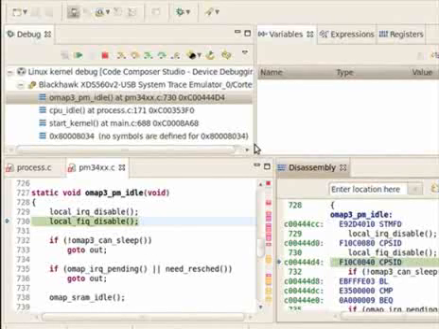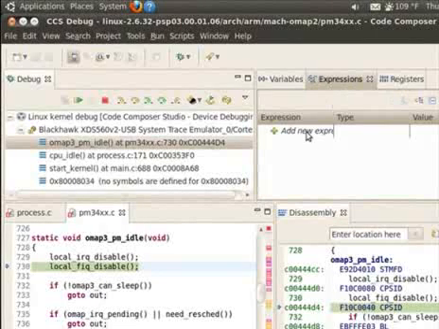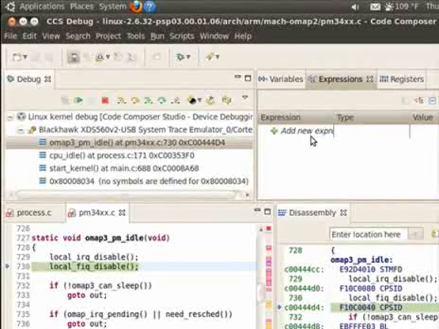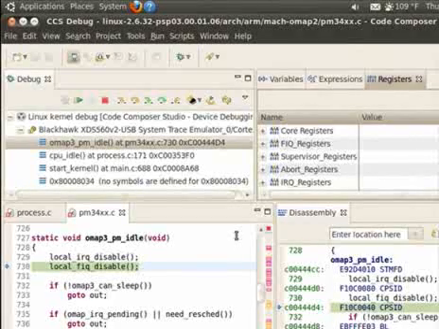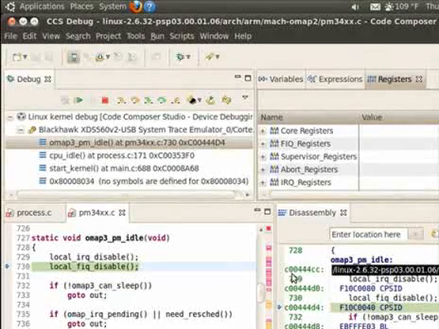In this case I don't have local variables, so the variables view does not show anything, but I could also put any expressions in here. Expressions meaning it's like a traditional watch window. I could actually observe variables and say things like that. And I can also take a look at the registers on the device. So that is the kind of deep low-level functionality. We are actually looking into the hardware very seriously here.